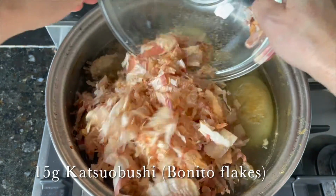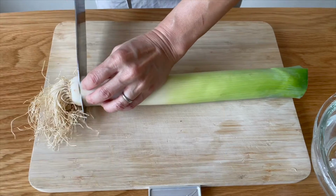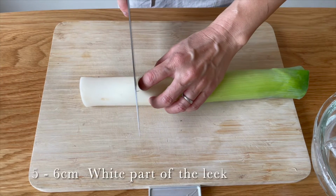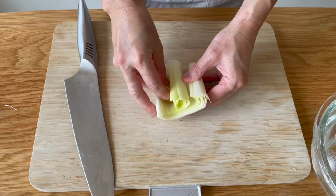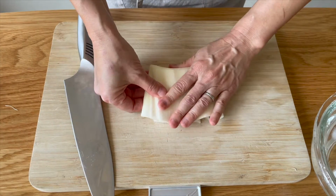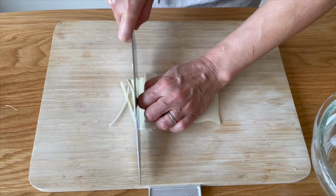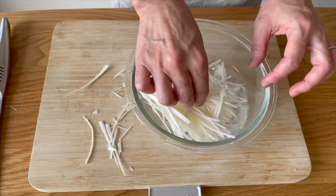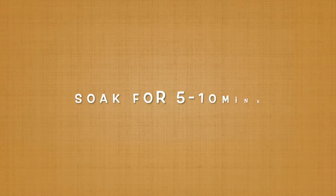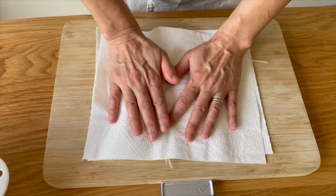After an additional 30 minutes of simmering, add the katsuobushi in the soup, then simmer another 30 minutes. In the meantime, I will make shredded Japanese leek called shiraganegi for topping. Cut the white part of the leek into 5 to 6 cm pieces. Then make a slit lengthwise and remove the core from the center. Flatten and layer the leek like so and cut into thin pieces. After cutting, place in ice water and soak for 5 to 10 minutes. After soaking, remove the leek from the ice water and dry them well with a paper towel.